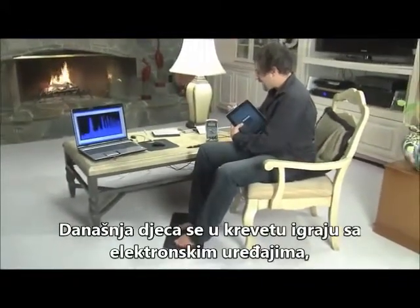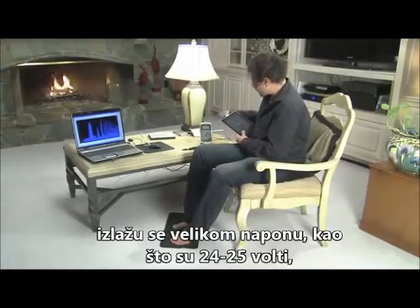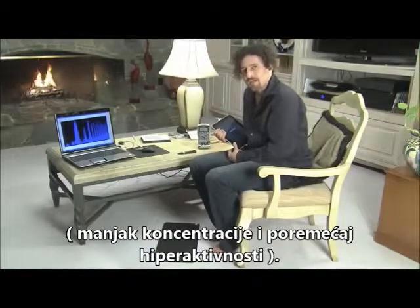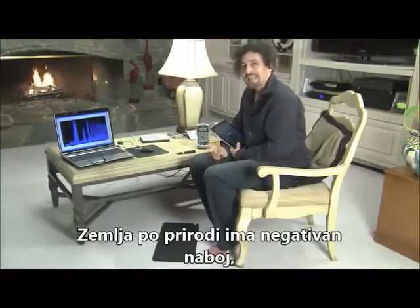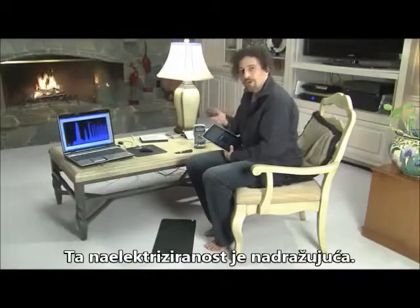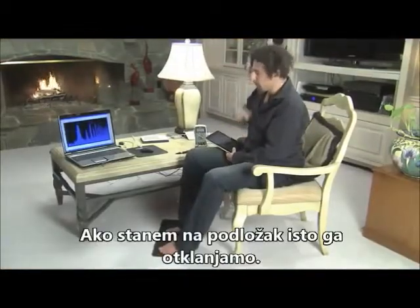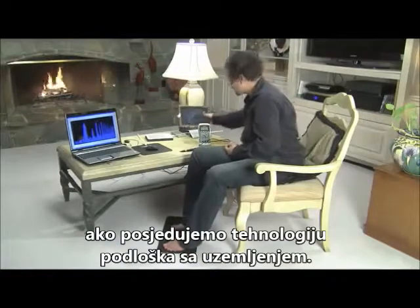We have kids today that have their devices plugged in and they're playing with them in bed — being exposed to a huge amount of voltage like 24, 25 volts. And nobody knows why they're irritated, nobody knows why they have ADHD, nobody knows why they have the hyperactivity. Now we're starting to know. The electricity from these devices is an irritant, and we don't know exactly how to discharge it generally — but we just found out here what to do. We walk outside barefoot and it's pushed off us. If we step on the grounding pad, boom, it's pushed off of us.